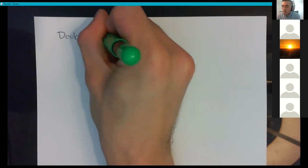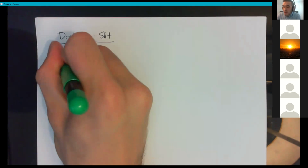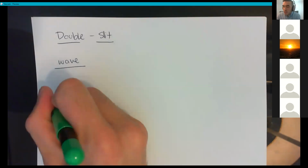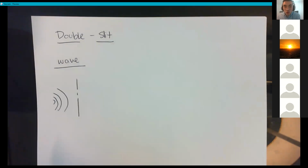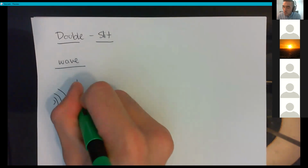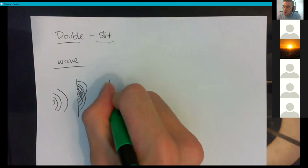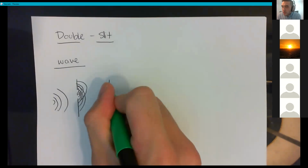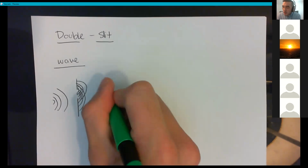So the double slit experiment. What we just learned was that if I pass a wave through such a double slit, I have my wave, I have my wall with two holes. This wave is going to hit here and be forced through these two holes, and we're going to get a double wave pattern. And as this double wave pattern propagates towards some sort of detector on the other side, we are going to get a special stripy pattern, where in the middle it's bright, and then near that, nothing.